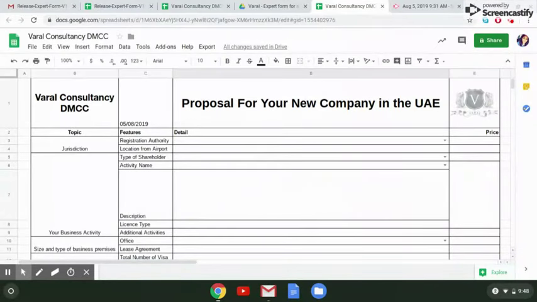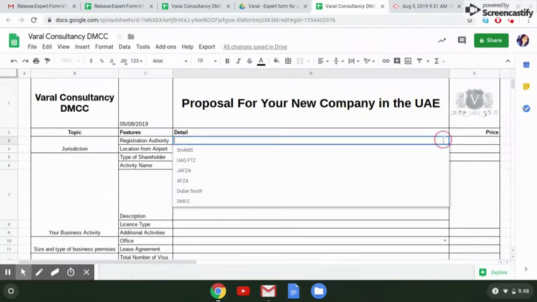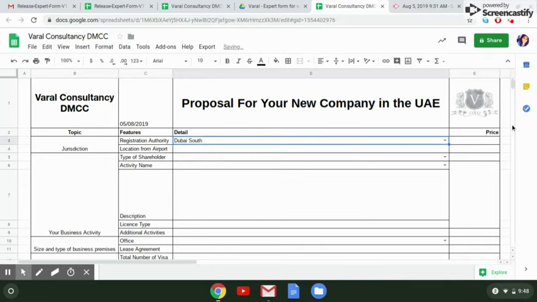Alright, so this is just a follow-up tutorial for the export form itself. When you're going through the fields and selecting, for example, we select Dubai South. Alright, it'll take a while to load because it's getting all the data from the backend and calling it so that it can display everything over here. So give it some time. It's still running in the background. It's just taking a while the first few times that you run this Google Sheet.